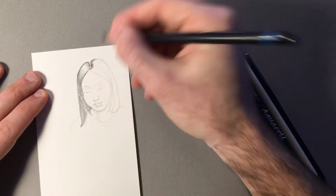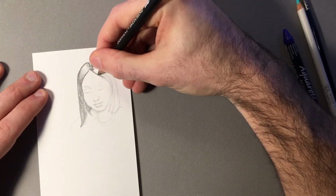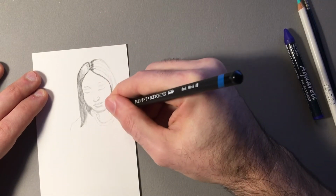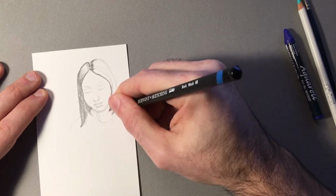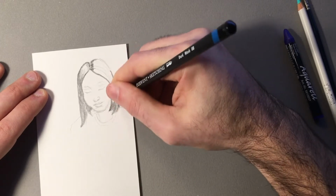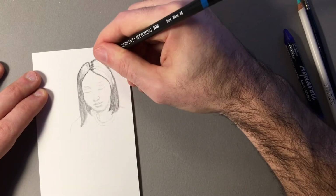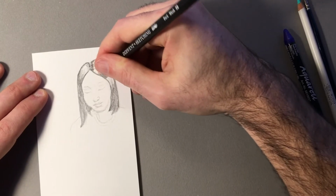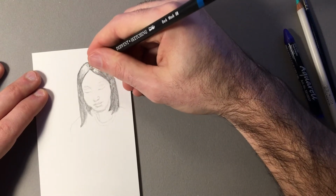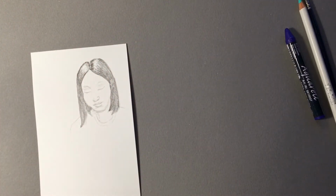And here I'm going with the flow of the hair. And we'll see what we can do. I'm not drawing every strand, but I'm pushing pretty hard because I want to get some good graphite on here, so I have something to work with the water. And the hair is usually lighter up here because that's where the light is shining, and it is somewhere else too, but I didn't do it here.